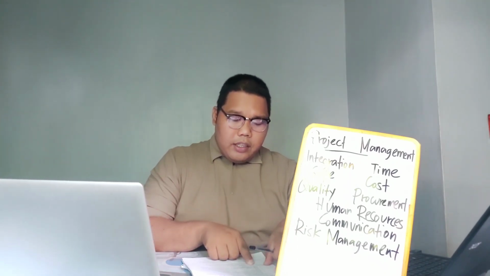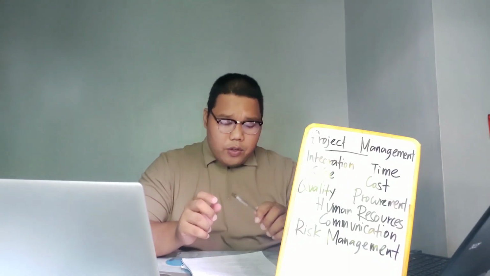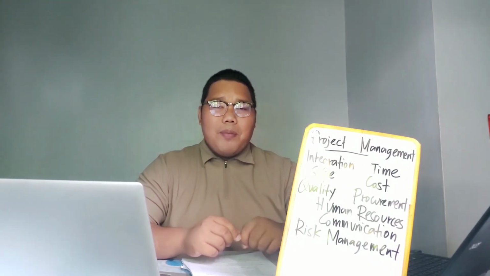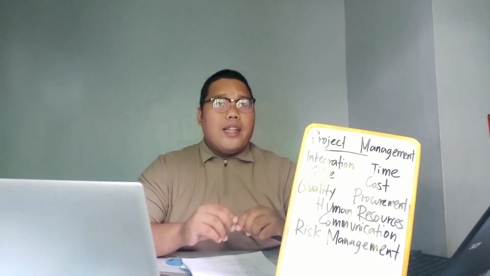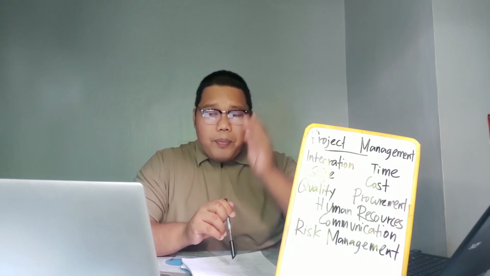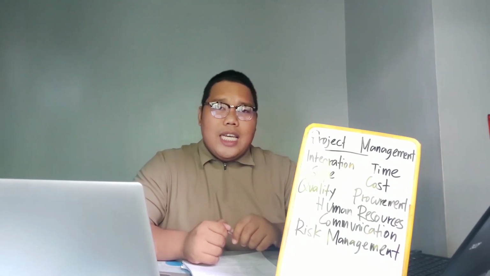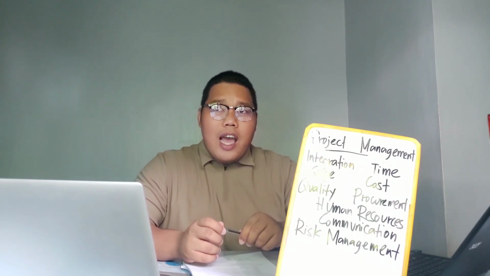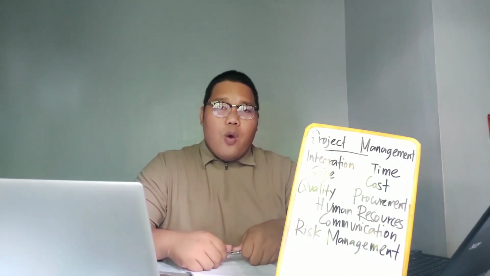So management activities consist of, first, estimation of project cost. Of course, you need to estimate your project cost. It is the process of predicting the quantity of material, the cost of materials, and the price of resources required by the project scope. So you need to estimate the project cost. How much is the cost to make the project work?